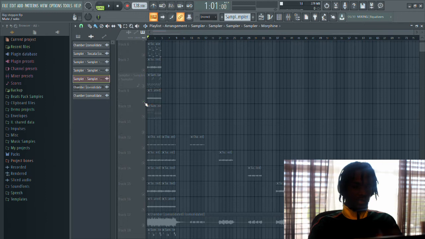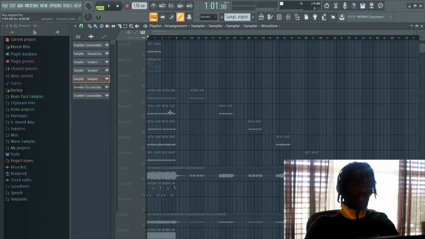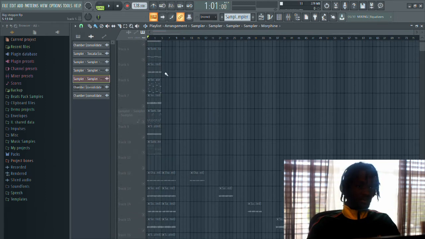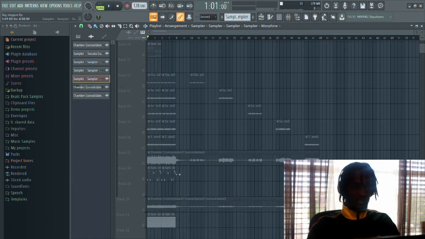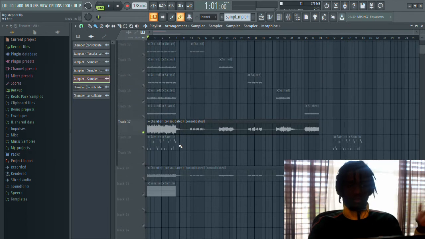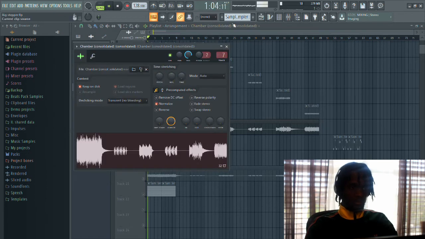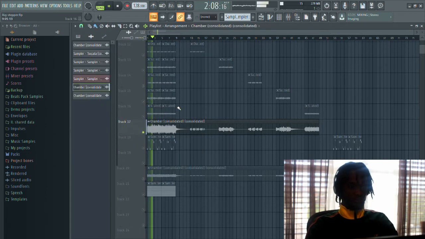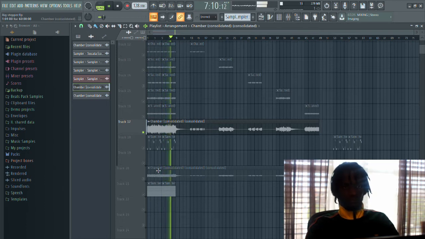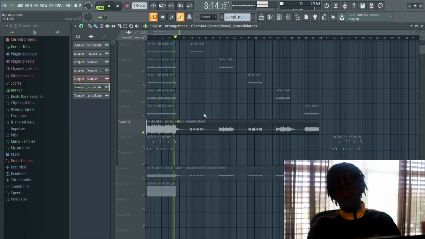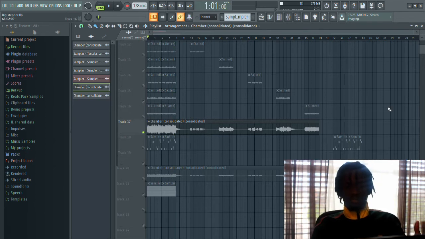And then we can go down, and as you can see, I stemmed out the melodies. I took them all, stemmed them out, I placed them here, I placed them there, got them all set up and stuff. And then this is the sample before I added something else to it. So this is what it sounds like all together. So yeah, that's what it sounds like. Got all the stems and all that.